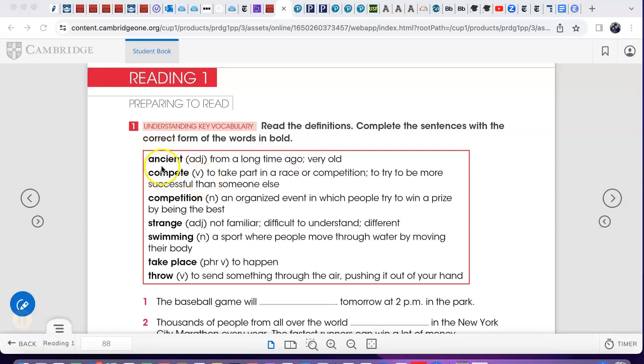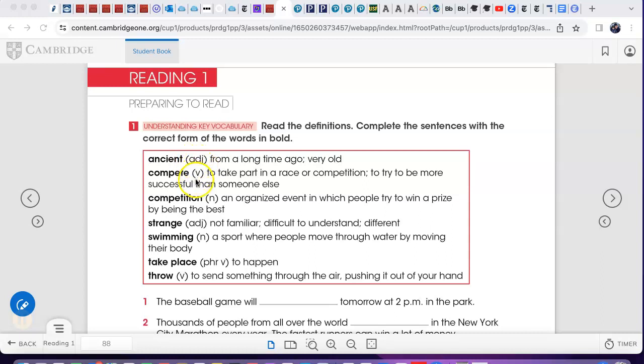So I'm just going to read the words to you and then you can see the definitions for yourself. But I just want to dictate them to you just for pronunciation purposes. I also want to point out here in any dictionary that you may use, and the Longman dictionary is the one that I would highly recommend that you utilize, that you can use as a website. It's the Longman Dictionary of Contemporary English, I believe is the full name. But any dictionary that you elect to use is going to have the part of speech.